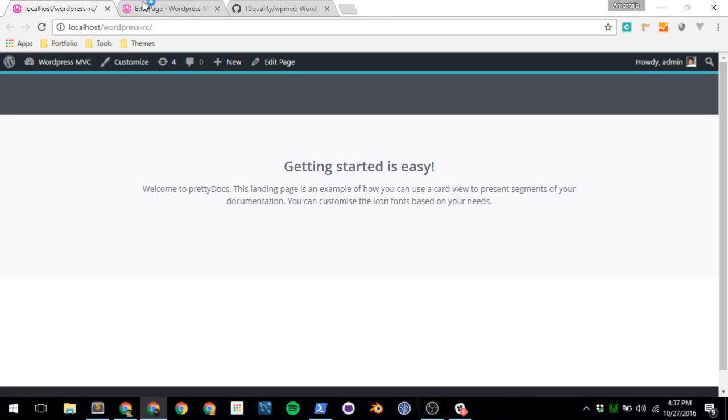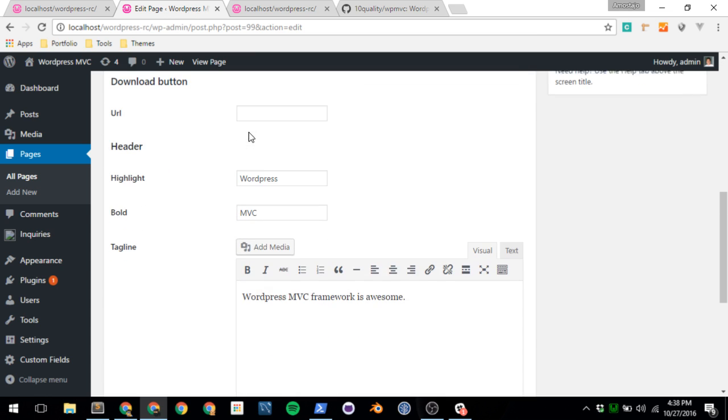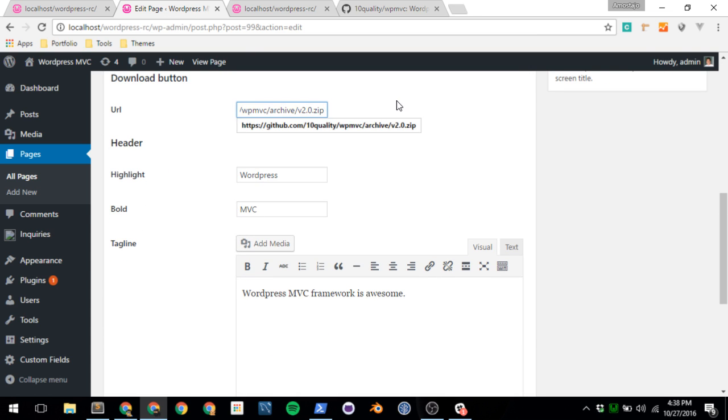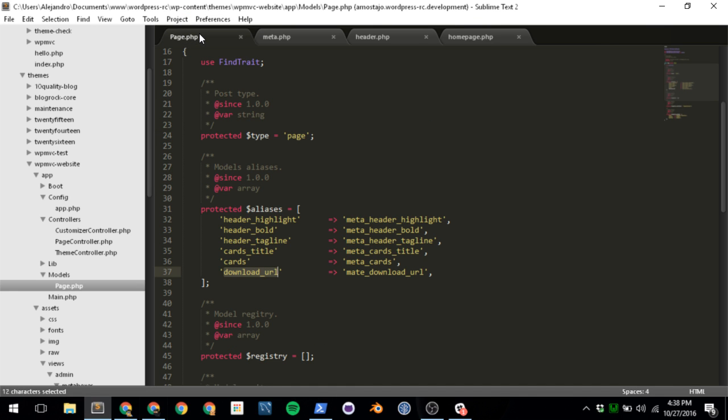If I go to our page, I don't know why the button's not here. Oh, it's not saving. Why is it not saving? Wait a second. Text download, meta download URL, model download URL, download URL meta.